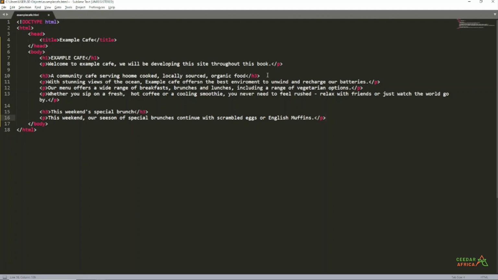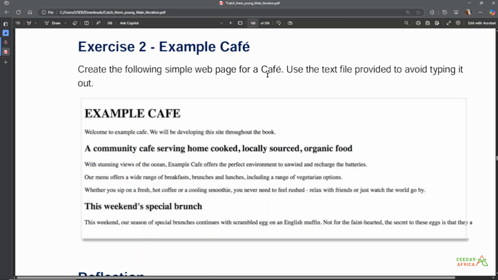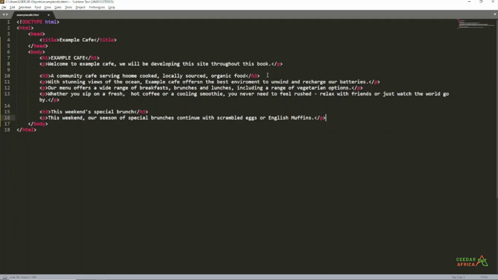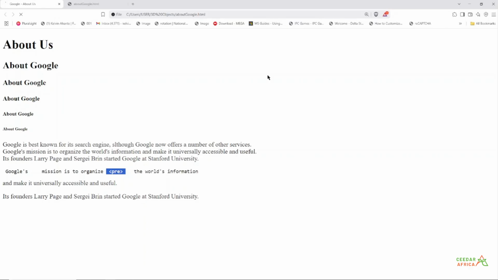Close this. So let's go ahead and open this in our browser and see what it actually looks like, if we've been able to get what we're asked to do. Don't forget, this is what it's supposed to look like on the browser. So let's save this, go to the browser, refresh. Sorry.